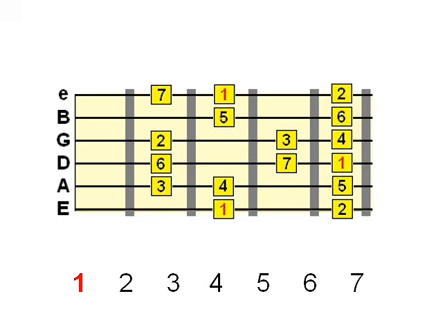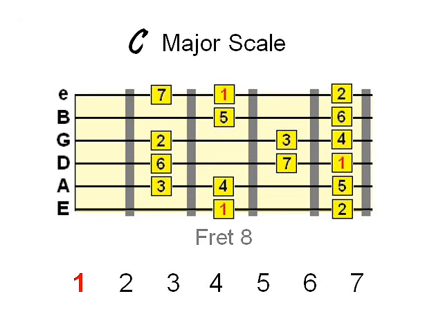As we need to take this step by step, we'll begin with scale phrasing over one chord at a time. When you're ready, you can move on to phrasing over chord progressions with more than one chord, which is more challenging. The first thing we need to do is establish what chord we're playing over. In this example, it's a C major chord. Therefore, I'm going to keep it simple and play the C major scale in the solo.